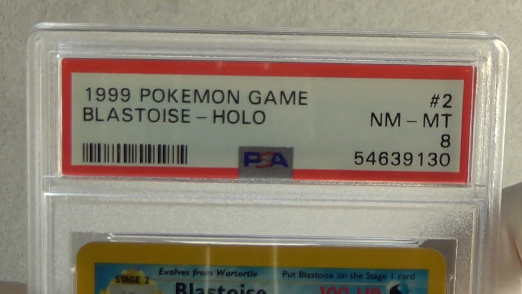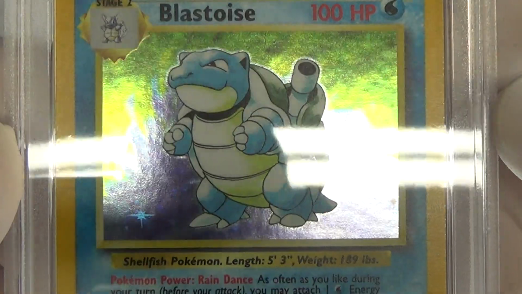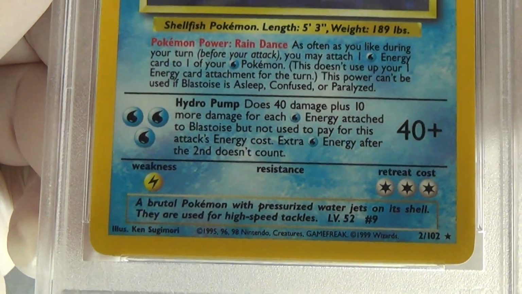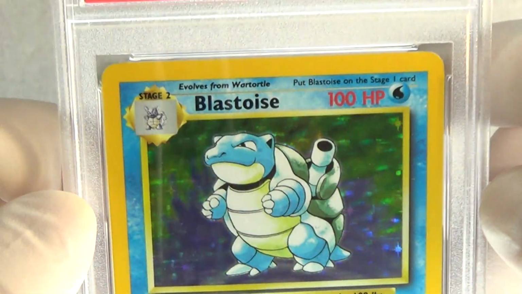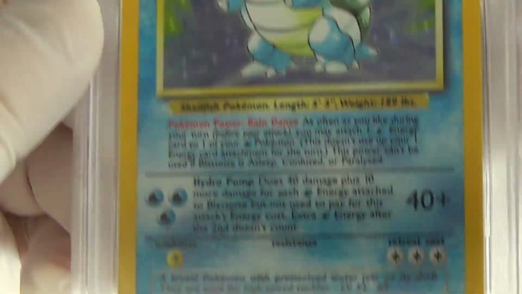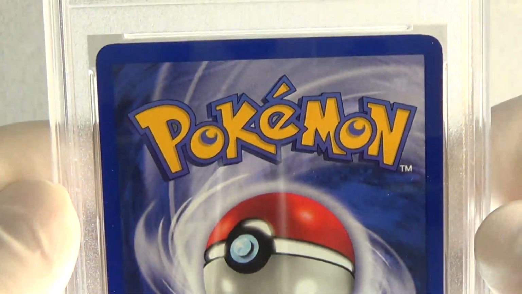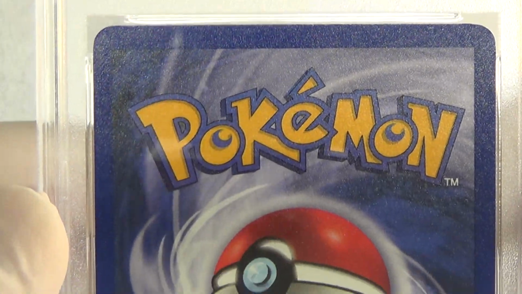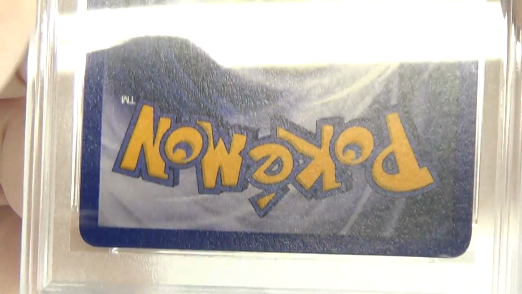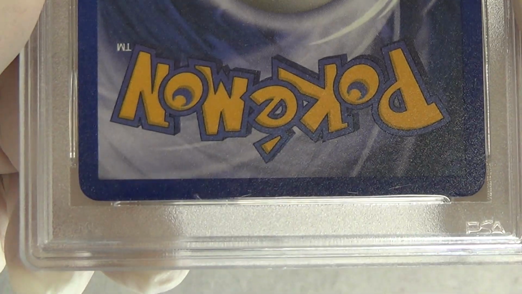There's the bad one there. You got an 8 on that guy. So 4 9s and 1 8, 0 10s on this. The centering looks pretty nice on that one. Not really seeing even the centering on that one. So I'm not sure. Oh, no, looks like it's just on the slab.